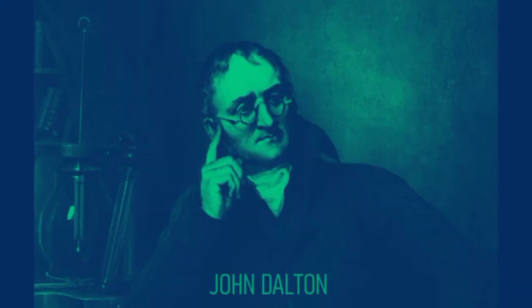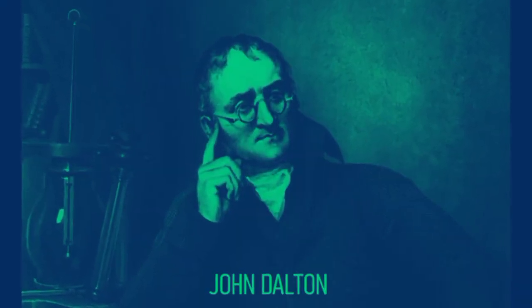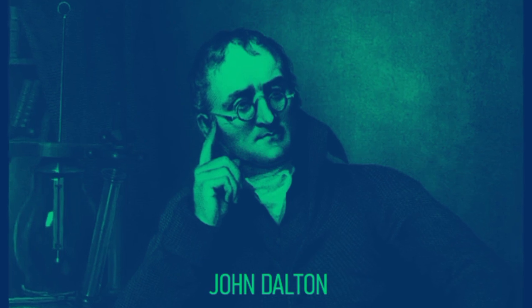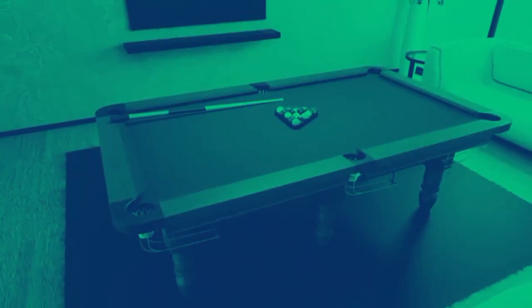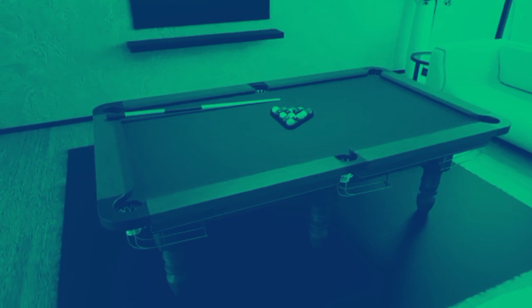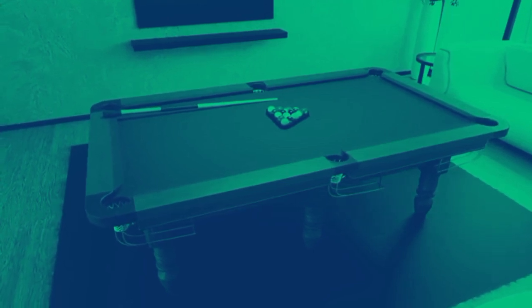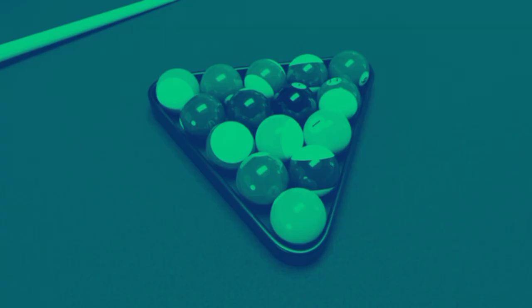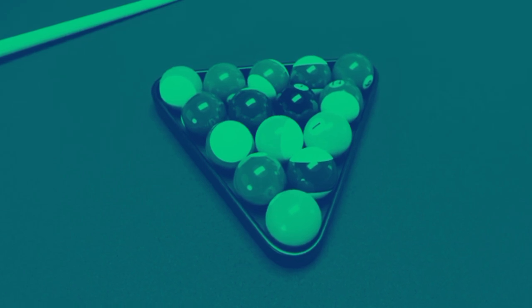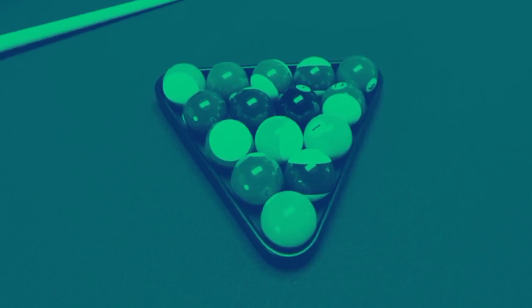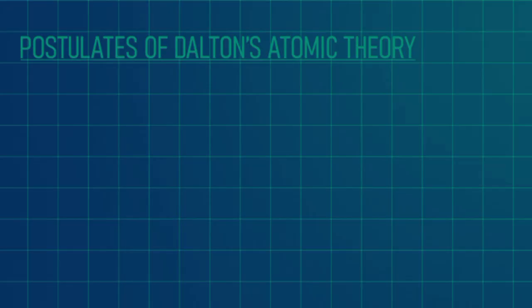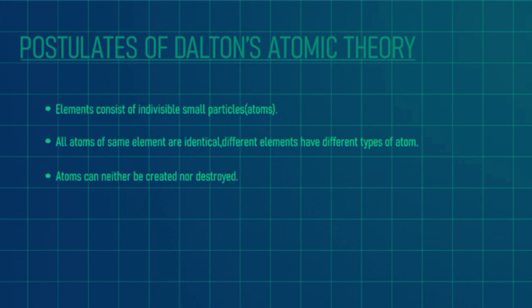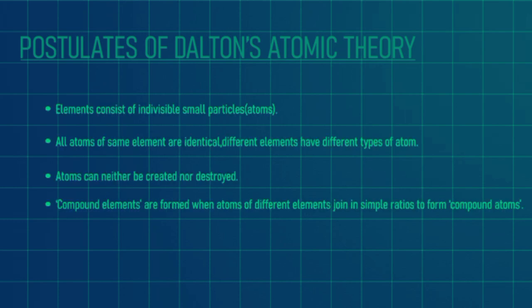In 1808, the fundamental idea of Democritus was enhanced by the English chemist and physicist John Dalton. Dalton gave the first atomic theory. His model of an atom is often referred to as a billiard ball model, because, similar to Democritus, Dalton also held the belief that atoms are extremely small, hard, indivisible particles, like a billiard ball. Dalton defined his theory with a number of postulates that explain the physical and chemical behavior of an atom.